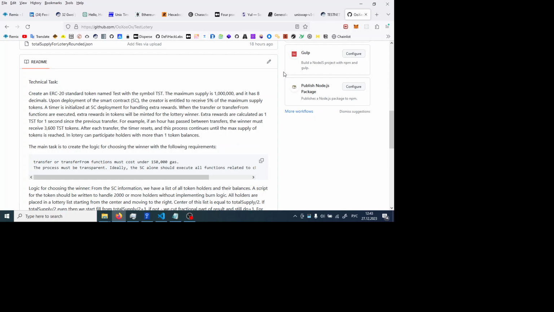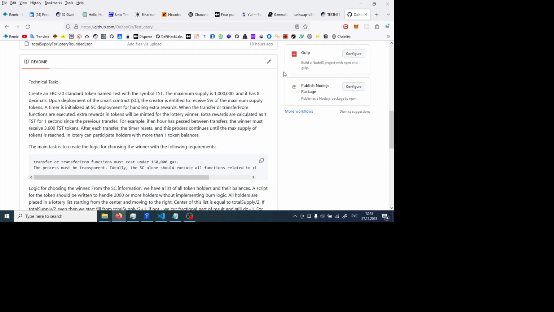When deployment executes, we must create a timer variable with timestamp and store the current time.